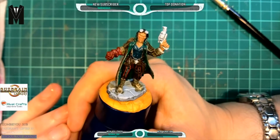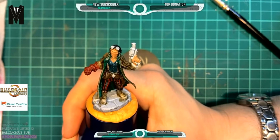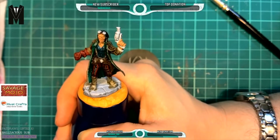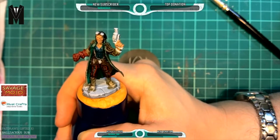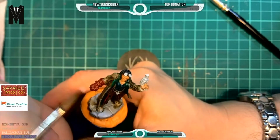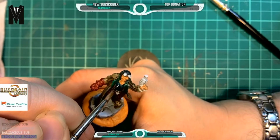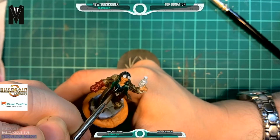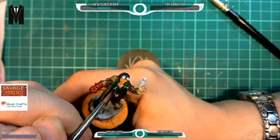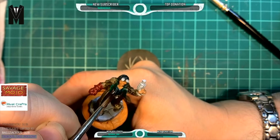Right, I need to decide what colour pinstripe to do on the blue. Ooh, I have an idea. I've had an idea. Can this work? Let's have a little look-see. So we'll go with white first.